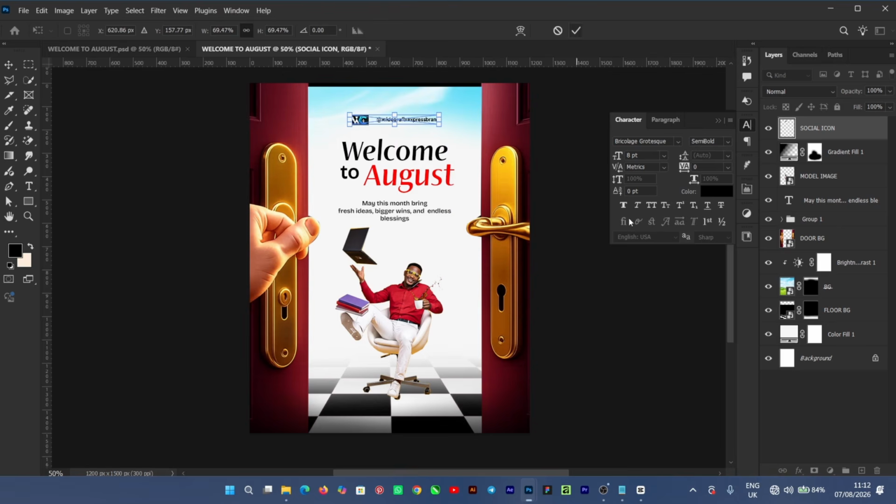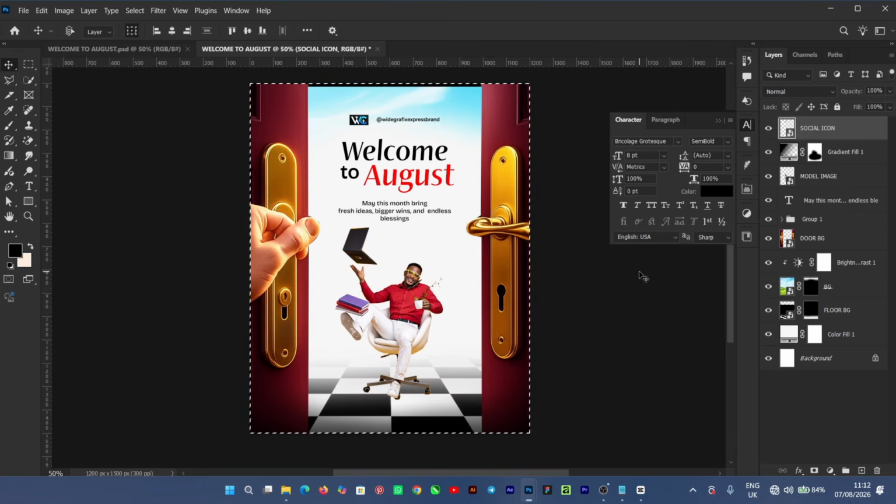Yeah. The next thing after we've done that one, you just press Ctrl A to highlight the selection and everything. I'll just position it like this, which is really cool. I'll press Ctrl D to deselect. That is the shortcut for this.